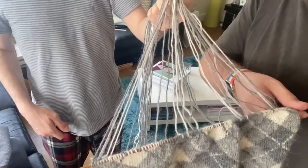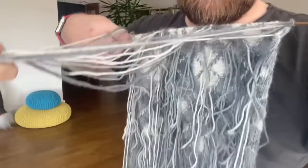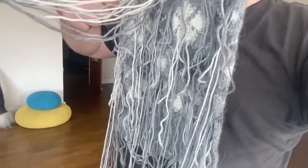So these ones here are the ones that we're using, which means all of these I'm not using. I think it's just bad yarn management on my intarsia. But these are the ones that we need. I would just cut the bottoms off, yeah.